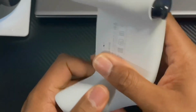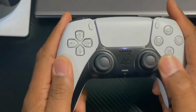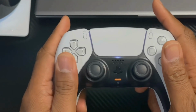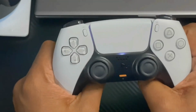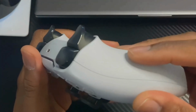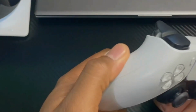Now, like I said before, the white on black just isn't my favorite because we're gamers. We're going to be drinking soda, Mountain Dew, eating Cheetos, and just gaming for long periods of time. This does not have, from what I can tell, an anti-sweat type of deal on it. So if you get into high PvP activity, some COD, some Warzone, some Destiny 2, Trials of Osiris, something like that, and you start getting sweaty palms, the controller's just not going to favor you. It's definitely not made for the sweaty gamer.